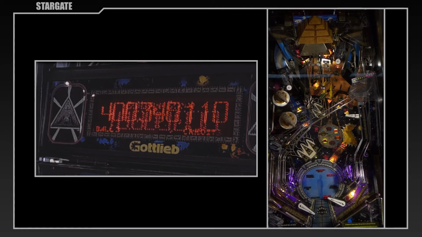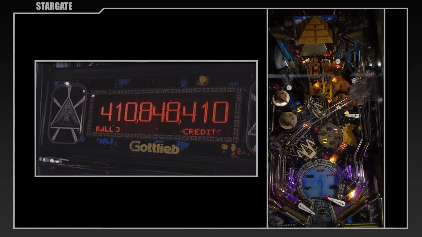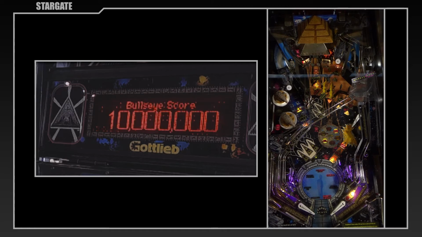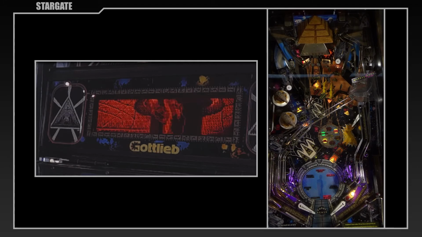Let's go up the middle. Bounce. Now, unfortunately, battle's lit. I mean, battle's good, but I really want that extra ball because I want to try to get to the wizard mode. I would love to show that off because I see a lot of people play Stargate.